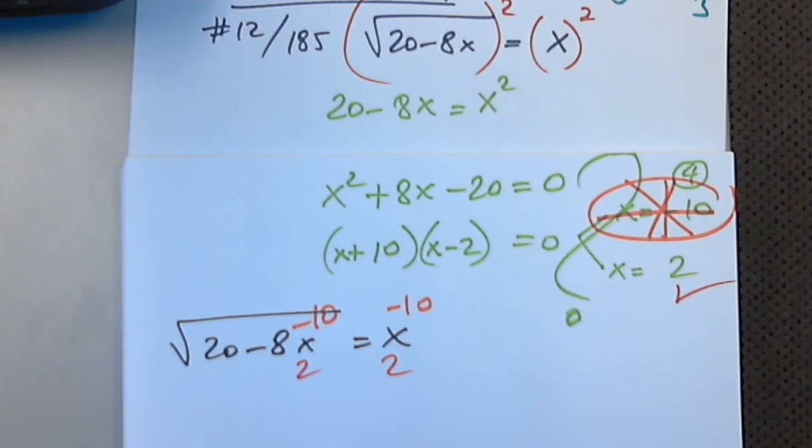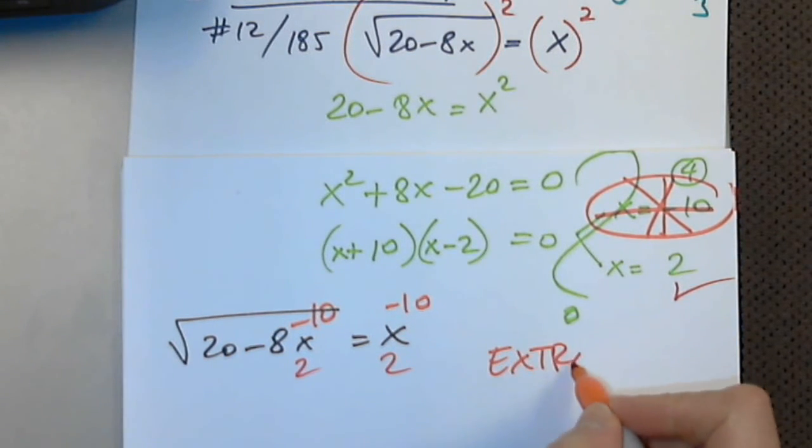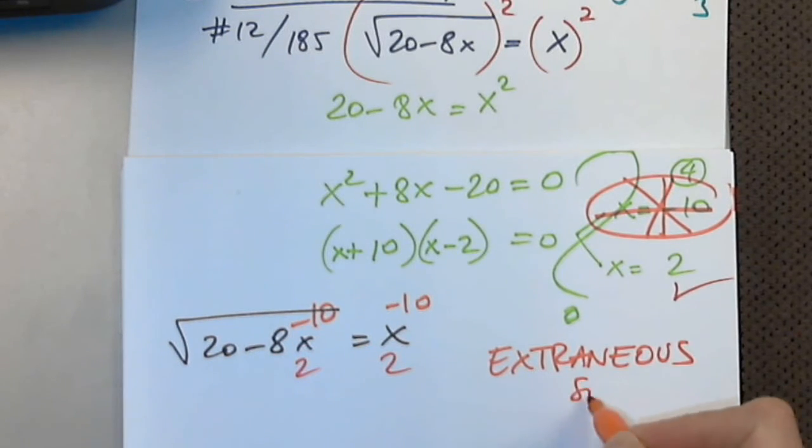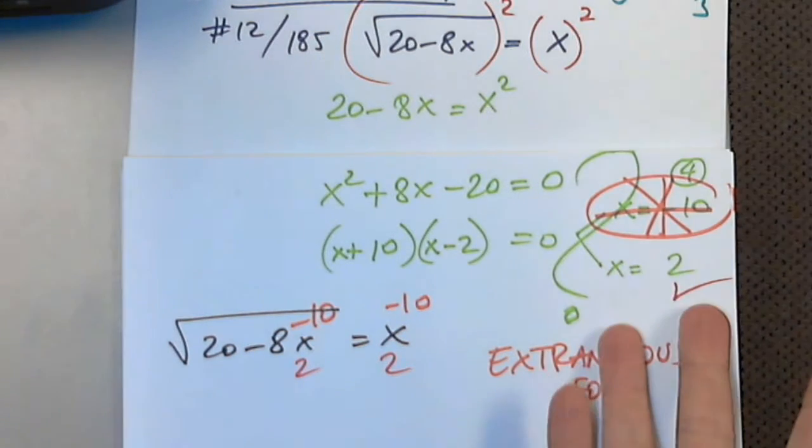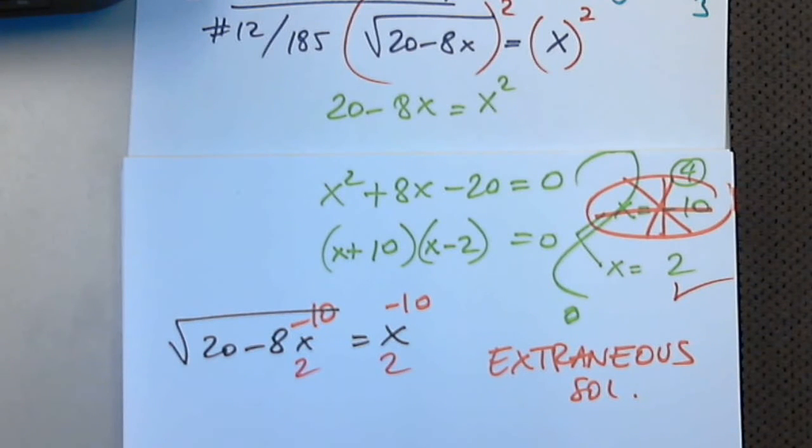The name of that is extraneous solution. This happens because we employed a principle that is not entirely legitimate, in the sense that we have to go back and check. There are many options here. Both of them may work, none of them may work, or just one. Okay, so always keep in mind when you raise both sides to a power, that is not 100%. It's the only way, but we have to go back and check.